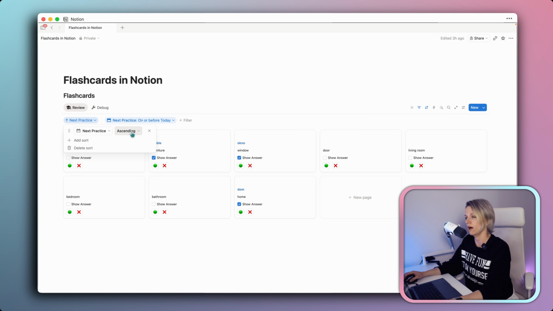I choose this descending sorting. Thus, I will see this apartment card in the very end. You can do the opposite if you want to practice the least fresh words first.